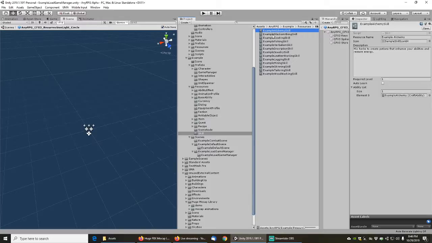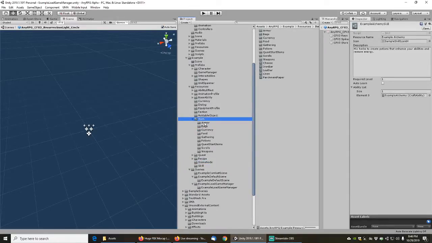Okay, so that covers all of the rest of the skills here, and we now just basically have our items, quests, and recipes to do. So let's see here.